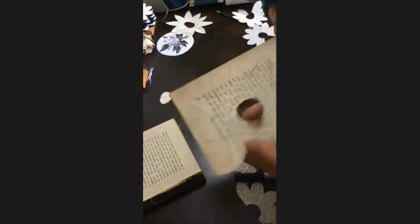Okay, so then just let me know when you have your shapes all cut out. You have all of them.